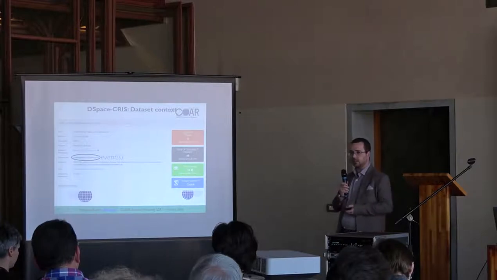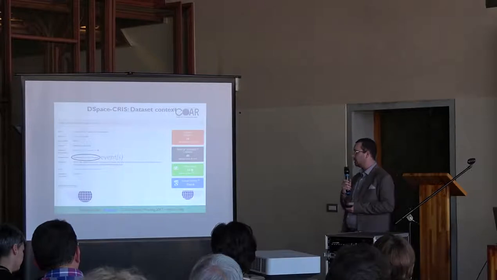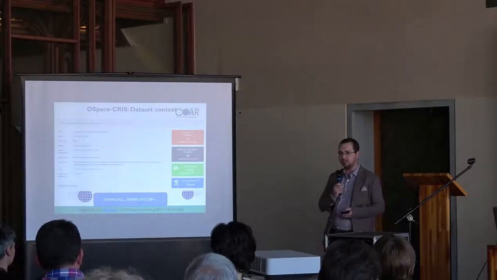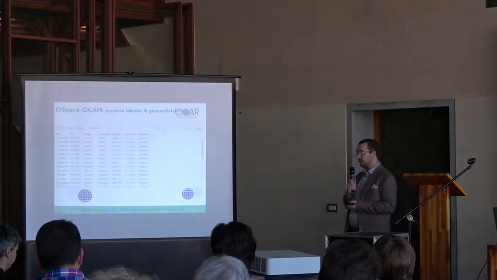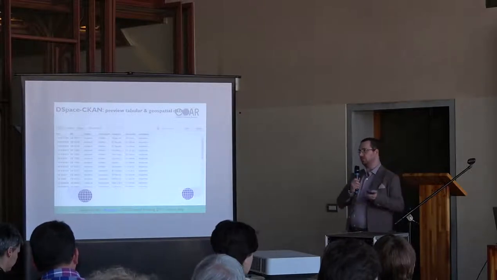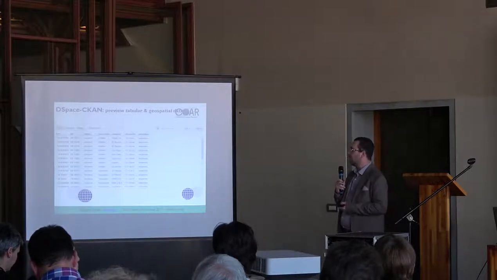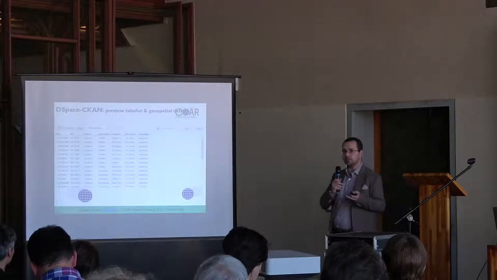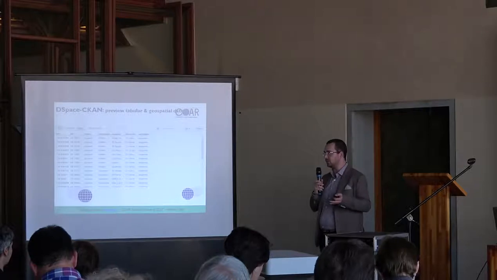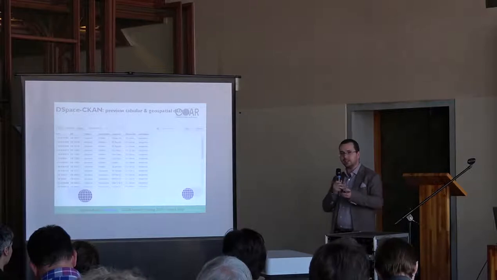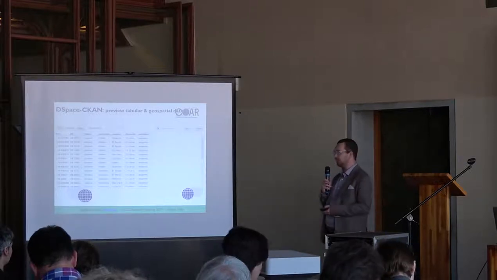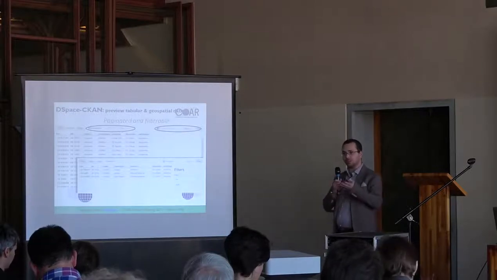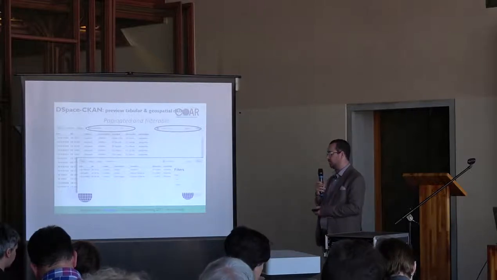We also want to know about events and other resources related to the dataset, for more context. But again, we don't want to provide a button where you can download 100 CSV files. We want to provide something that allows you to preview the content, because before downloading I want to understand if it is the dataset I am looking for. Maybe I don't want to allow immediate download — we are open access, but many institutions have concerns about immediately sharing content. It could be very useful to share a sample and make direct connection with the researcher before opening the complete data. You want to be able to paginate, filter, search, and analyze the data without leaving the research infrastructure.